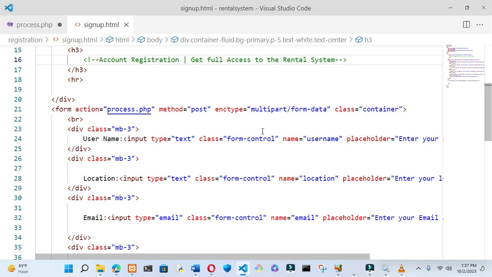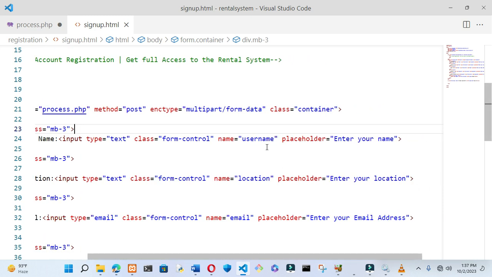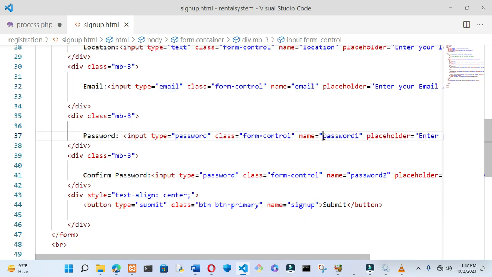So just to walk you through some of the information that you'll be collecting. We'll be collecting, for example, the username, the location, and then also the email address, then also the password, and then also the confirmation password.